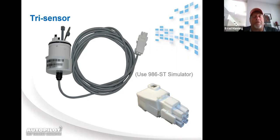Remember, that is a 12-foot cord. So, when you're installing the system, I highly recommend that you install the manifold first before you hang the power supply, because if you hang the power supply 13 feet away from the manifold, guess what? You're going to have to special order a longer tri-sensor with a 24-foot cord and a longer cell cord. Yeah, that's also made in a 24-foot, and it's a special order.